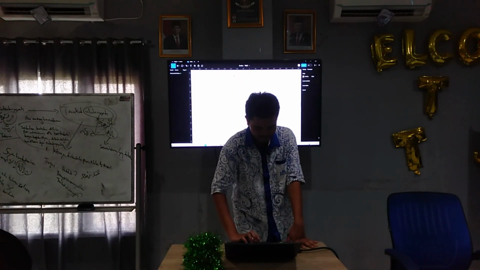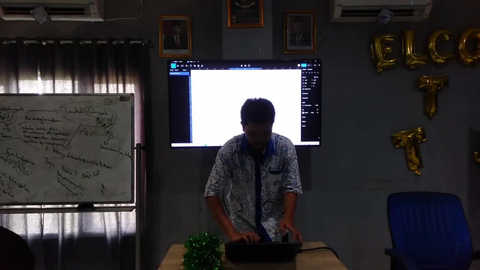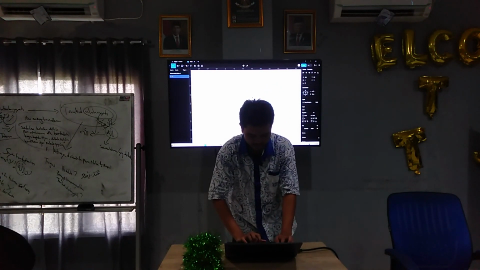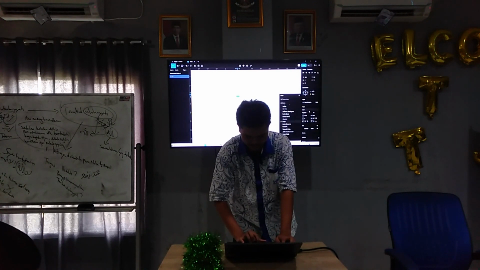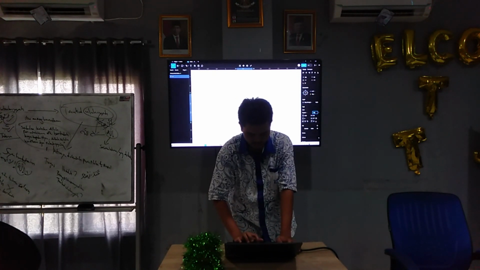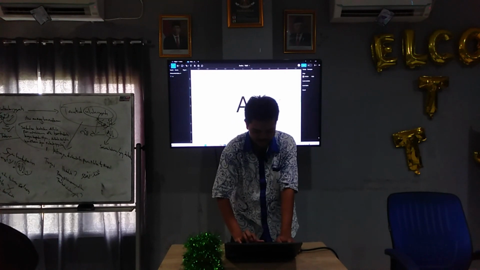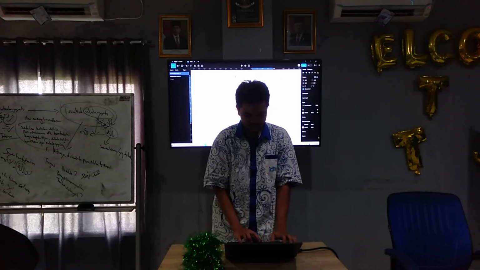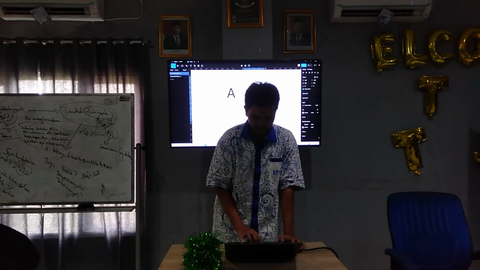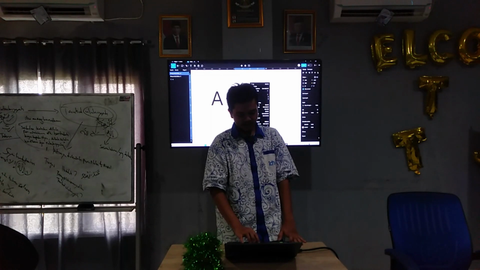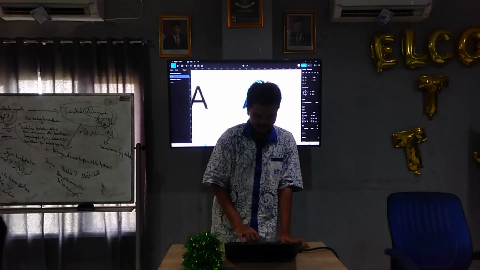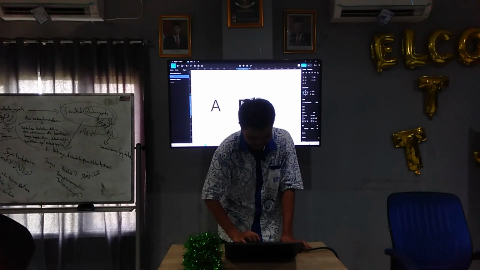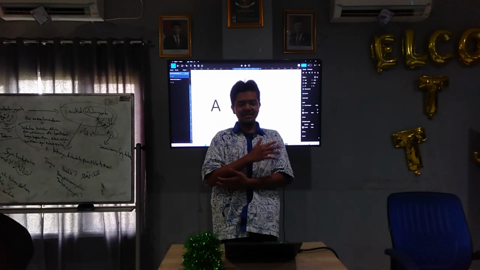Okay, so now we're gonna make a first screen here, and now we're gonna make some text. For example, we're gonna try to make letter A in here. So this is an example. It's the first screen, and now we're gonna make a duplicate as a second screen here. And because we are in the second screen, we edit this to B. Okay, this is for example where we are on the second screen.